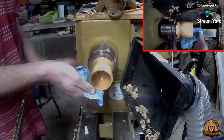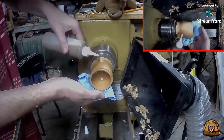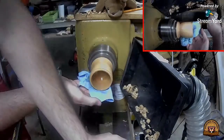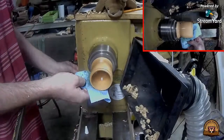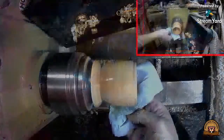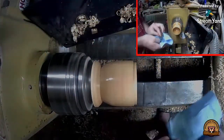Go ahead and add some of the friction polish on the outside. Let's do it this way. And then turn the speed up. Okay.